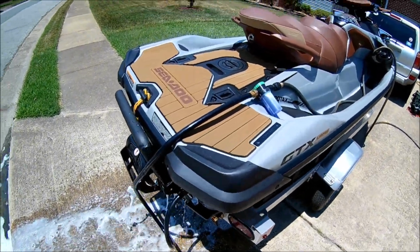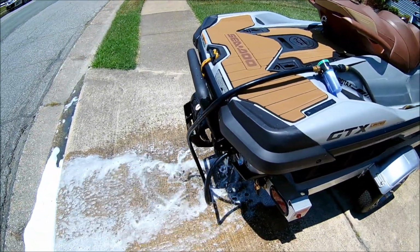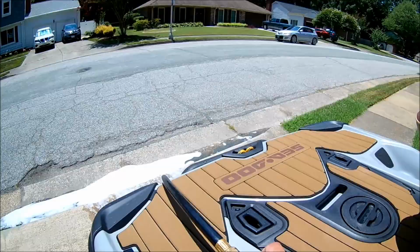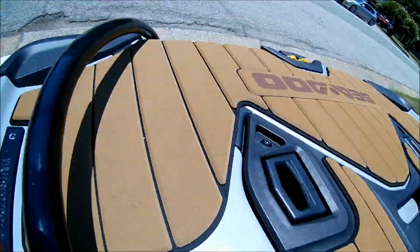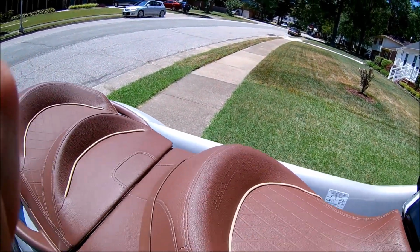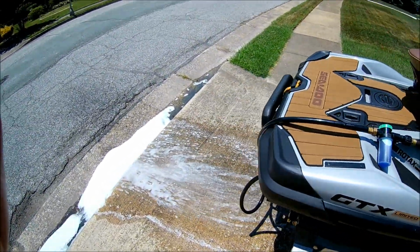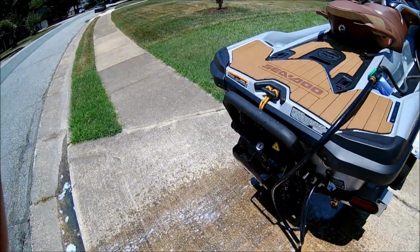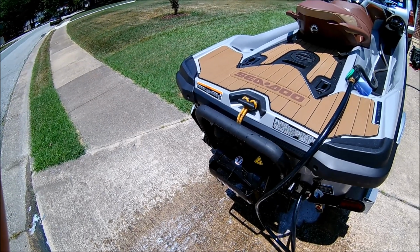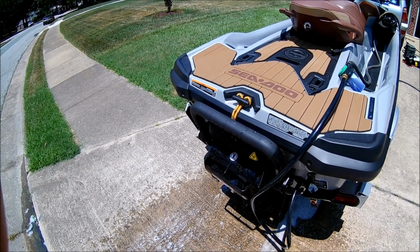All right, it's gone clear up top here. It's about gone clear in the bottom. You don't have to get all the salt away out. Let me turn the water off. Rev it a couple times. And kill it. Okay. So now I've removed all the salt from the exhaust system and the intercooler.